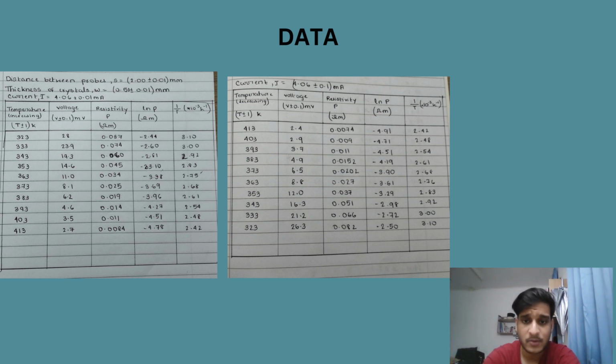In this part of the video, we will look at the data that we collected throughout the experiment. On the left-hand side, you can see that we found the distance between the probes, which was 2 millimeters, the thickness of the crystals, which was 0.5 millimeters, and the current we used was 4.06 milliamperes. We also tabulated the data, which included the increasing temperature, the voltage, the resistivity that we found by using the equations given to us, ln ρ, which is ln resistivity, and 1/T, which we will use to graph the data. We have also found the same data for the decreasing temperature, as you can see on the right-hand side.